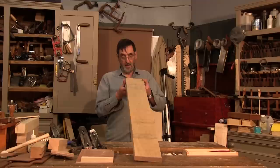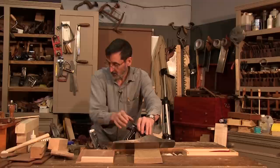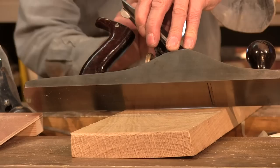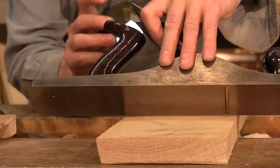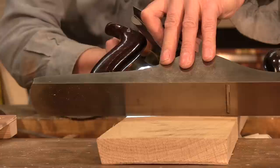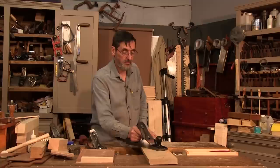This board has all of those characteristics — it's got a bow along its length and a cup in the middle. Let me highlight some of this for you. There's the cup, and with a little extra light you can see what we're talking about. If I flip this board over — this is all part of the drying process, it's not a flaw with the kiln or the sawyer. Here you can see both sides. I've got the belly of this board upwards, and that has to come out.